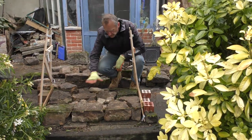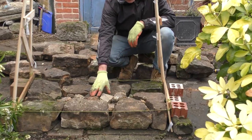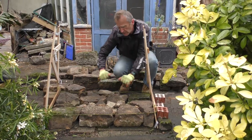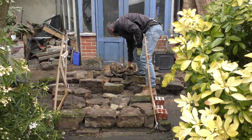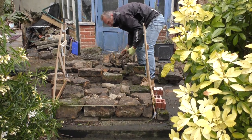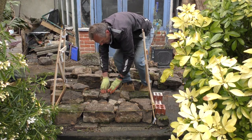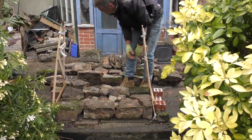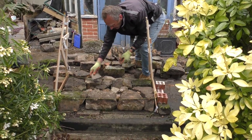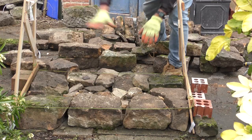So that's putting the heartings in — we'll take it right up to the level. We've got our base nearly there. It's a little bit low here but we've filled the heartings in the middle of the wall. Just a couple of little pieces here to get it level, keep the course level as much as we can, and we're pretty much level and ready to do the next course.